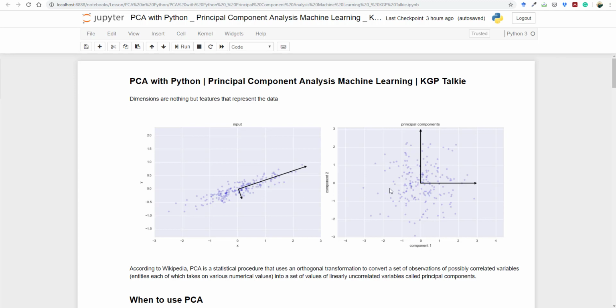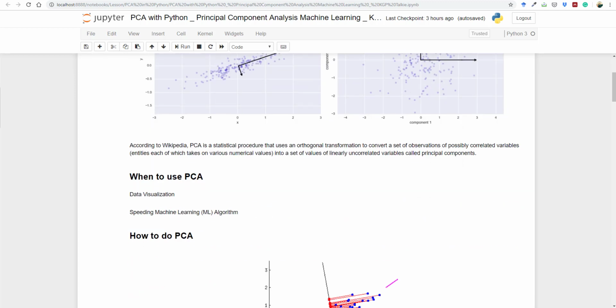How it works: it tries to preserve the essential parts that have more variation of the data and remove the non-essential parts with fewer variation. So the question comes, what is a dimension? Dimensions are nothing but features that represent the data. For example, if you consider the 28 cross 28 MNIST data set, if we multiply 28 by 28, then it becomes 784 picture elements, the pixels. So that's a huge dimension. But with principal component analysis, we can reduce that huge dimension into a lower set of dimensions, let's say for example just 2, 3 or 4 dimensions.